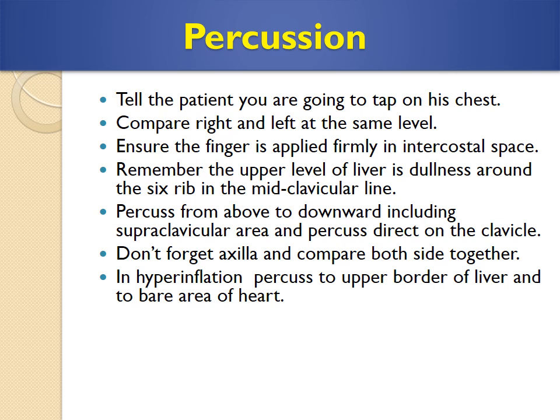If the patient has dullness, in your percussion you have to do it in an S-shape. What is meant by S-shaped? Percuss on the right, then left, then left, then right, then right, then left. This is the percussion. So in percussion we have to check the upper border of the liver, start with the supraclavicular area, and percuss directly on the middle third of the clavicle. Please again don't forget the axilla. As we told you to examine the axilla in inspection, you have to examine it also in percussion.